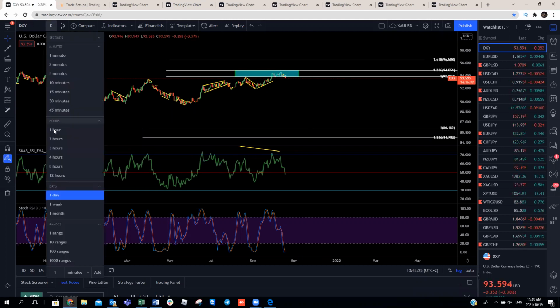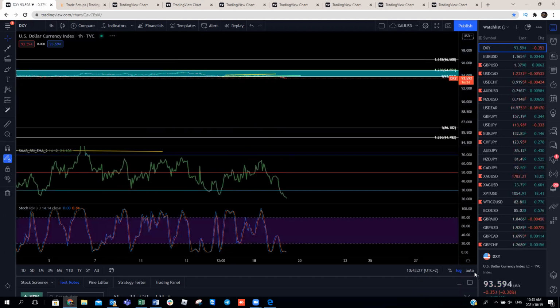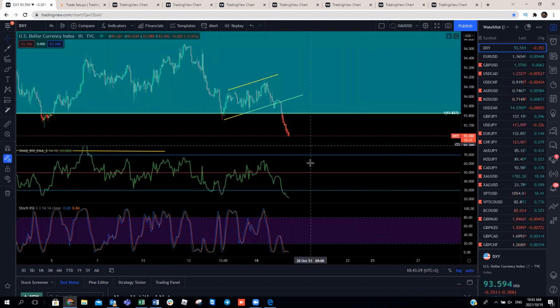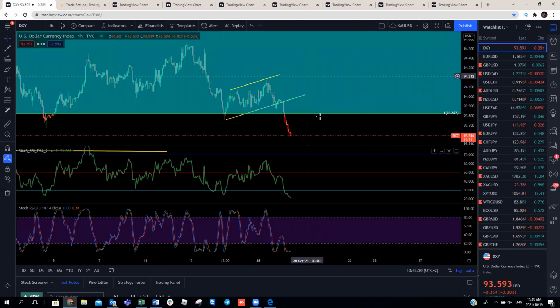So if you look at the trade setup that we've got on the euro, that will be the inverse. So the euro, the buy area on the blue box was here, was a buy on the euro, and it's a sell on the DXY. So we could have sent a trade setup for the DXY at this level, but we sent a buy setup on the euro in the inverse. So for the euro, it's like this. This was the buy, and we're looking for this one to do this. Okay. All right, guys. So that's what we have there.